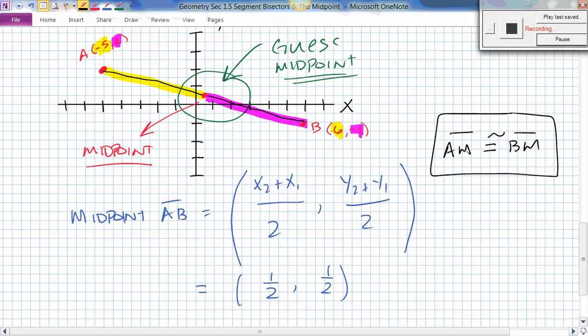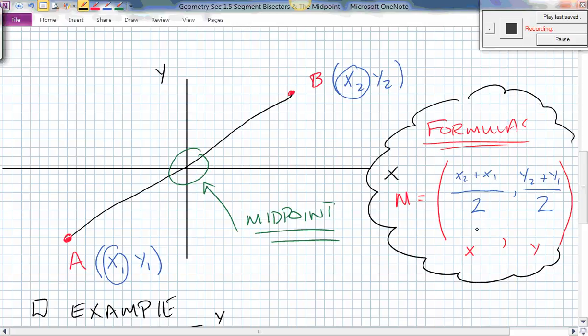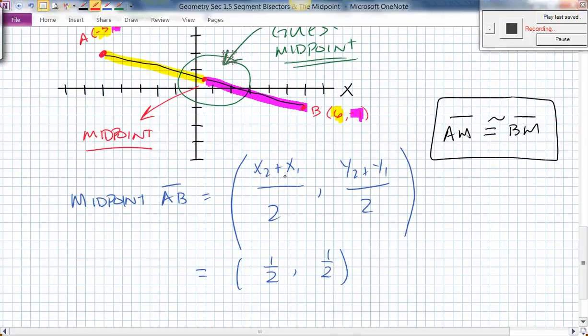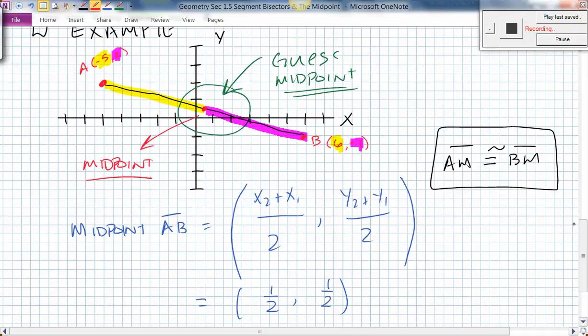We're good until now? Oh, that's just in the formula. See, look over here. See the formula? It's just given to you in the formula. This 2 right here, that's just part of the deal. So, whatever number you get from this, divided by 2. See, look here. I added the x's together, so I added -5 and 6, which is 1, and then I divided by 2. And that's it. It's just part of the formula. And then I did the same thing with the y's. I added the y value, which was 2, plus -1, which is 1, and then I divided by 2, so it got me a half. Nope. But I'm glad you said something. You got it now? Yeah, I got it. All right, perfect.